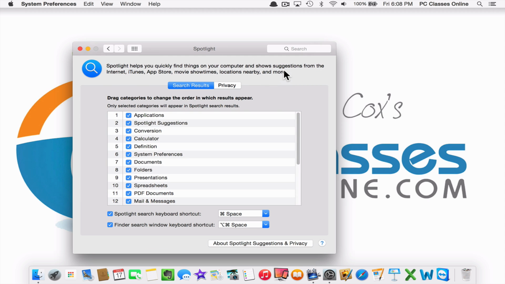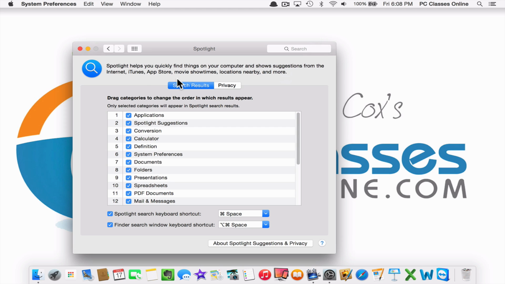And I'm going to go over the preferences now. I'm going to actually demonstrate Spotlight in a little bit. But Spotlight did get a major overhaul. And for those of you out there who have maybe taken some of our other classes, especially the one on Alfred, which is one of my favorite apps, this you're going to find has a lot of the same features. Alfred has a few that are a little bit different, but Spotlight now has the ability to search beyond just your computer.